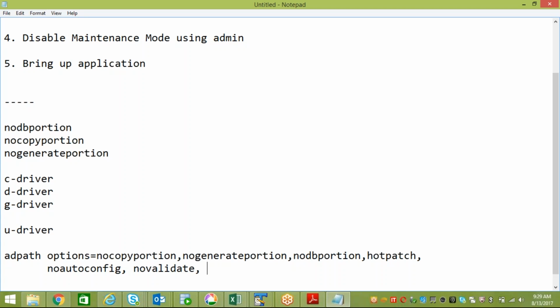Usually the patch will be validating and compiling the apps schema by default. If you say no validate, it will not validate the apps schema. There is another option called no compile db, so it will not compile the apps schema. These you need to do manually after coming out. You can enable auto config with one utility, ad auto config data set, and compiling the apps schema you can do again through the ad admin utility. Next, what else: compile db, no validate, generate.